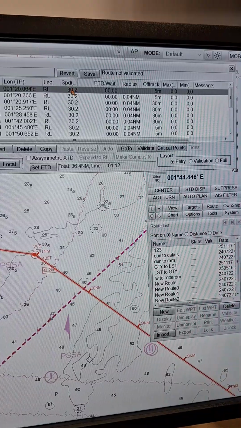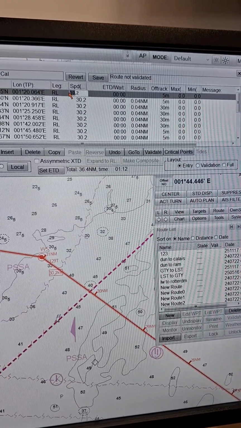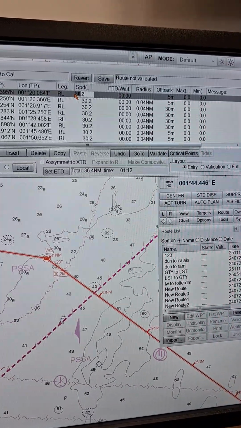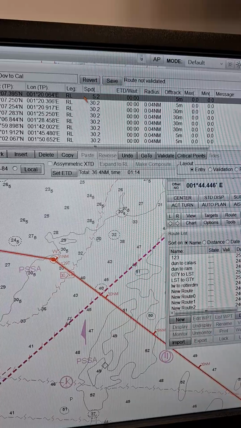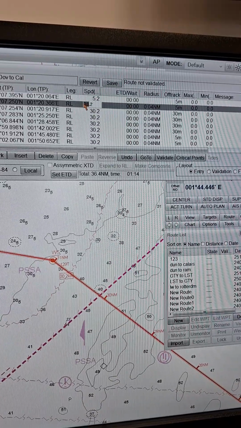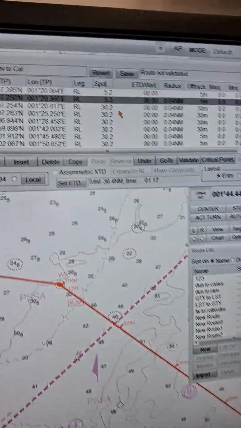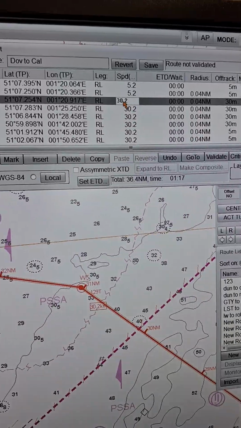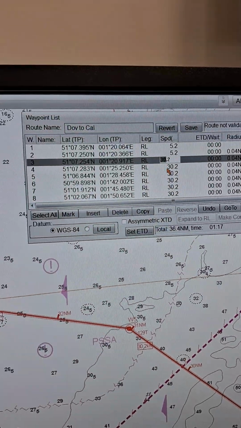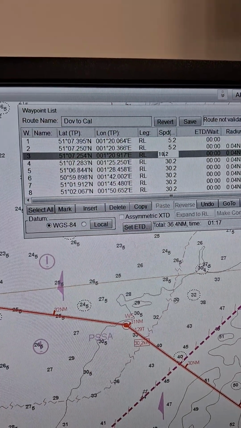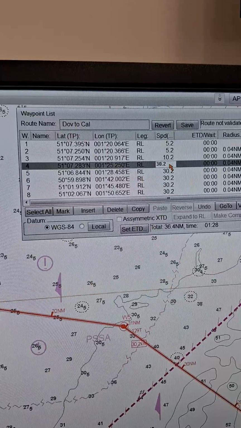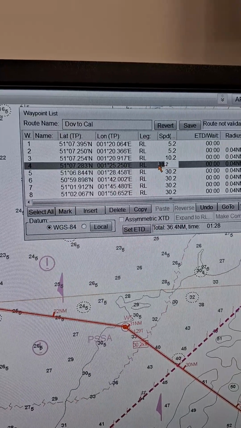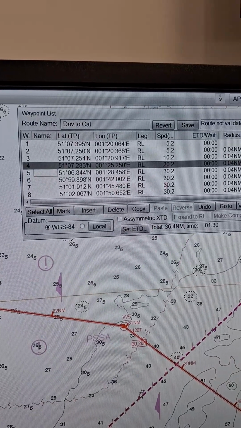Of course, your speed initially would not be 30. You'll probably start with 5 knots, although it's a small boat. Then you'll gradually increase your speed to probably 10, then to 20, and so on.